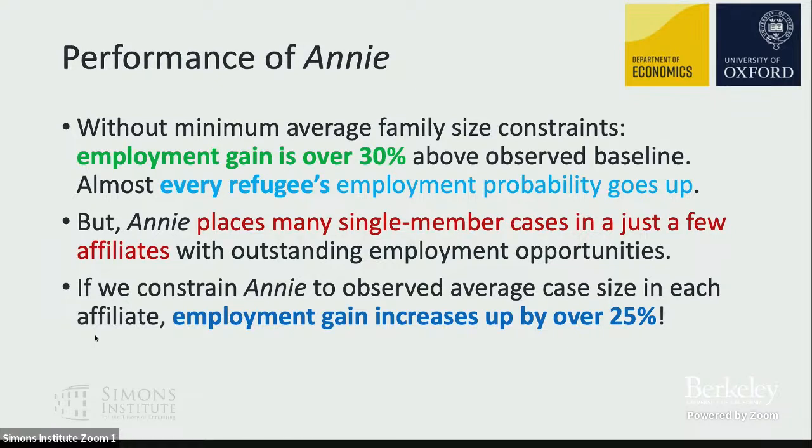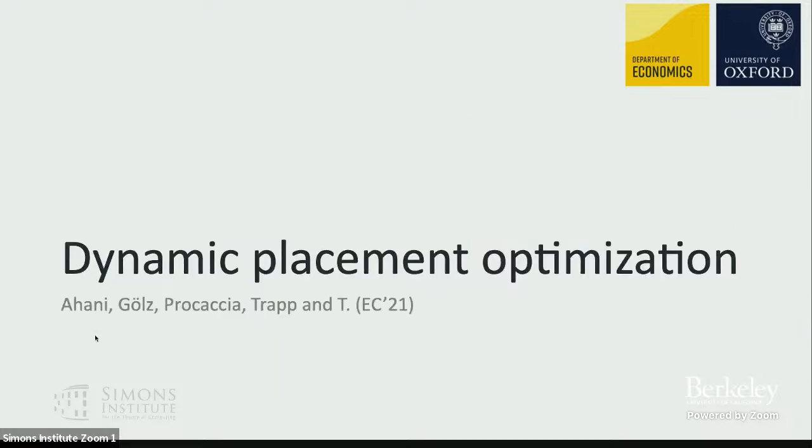Now, I should have said that the model gets run once every couple of weeks, and the quota, the capacity for a particular affiliate, is over the course of the whole year. Almost everybody in this room might think this is not a very good way of doing this, right? You can't just statically match people over the course of the year and hope they will give you a really good objective by the end. So then we wrote a second paper, which is about dynamic placement optimization.